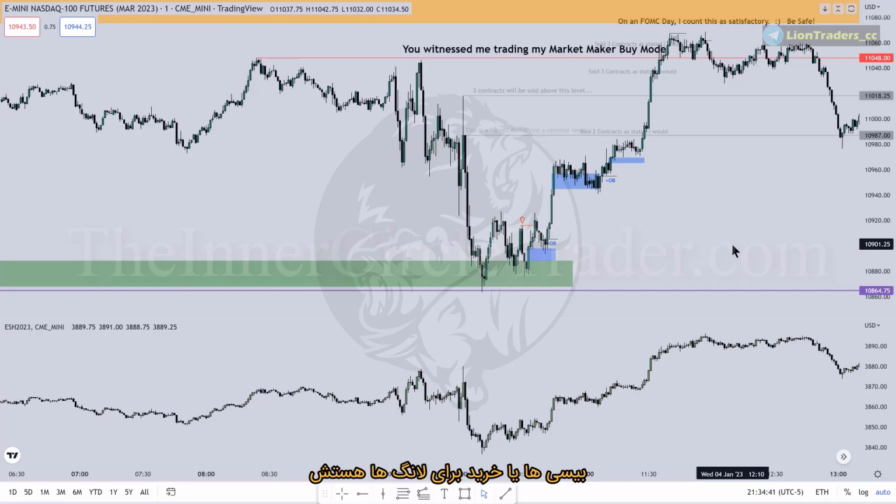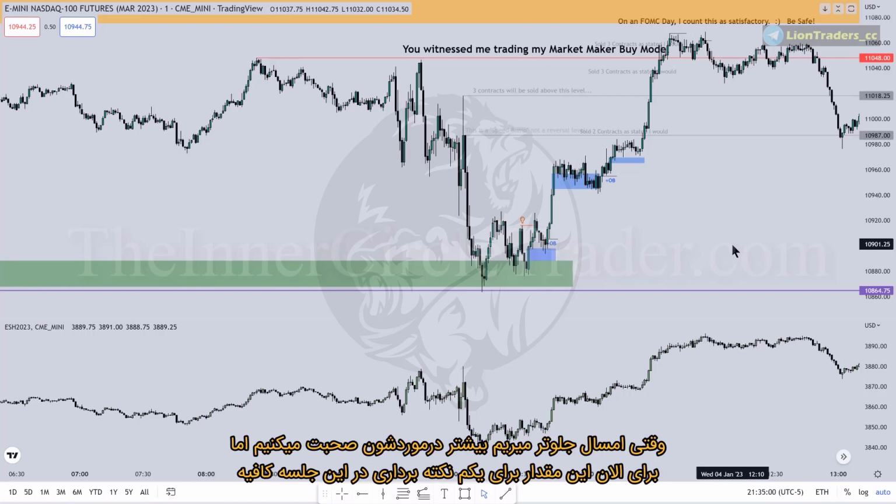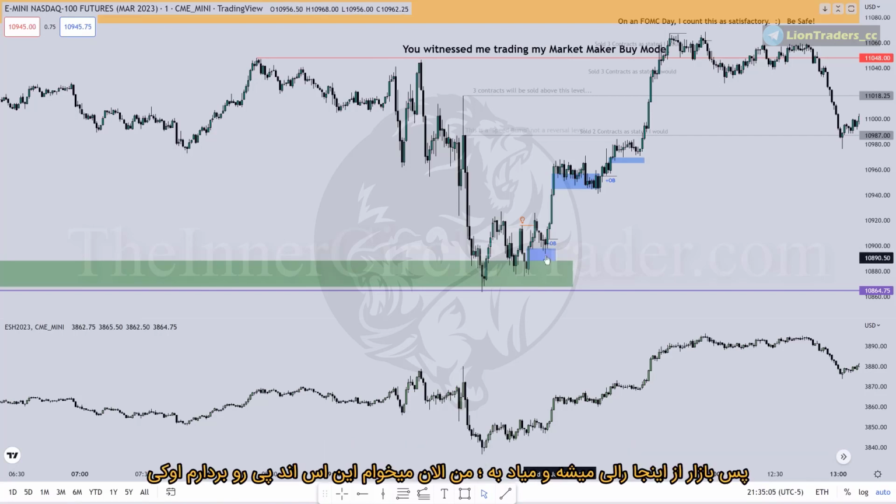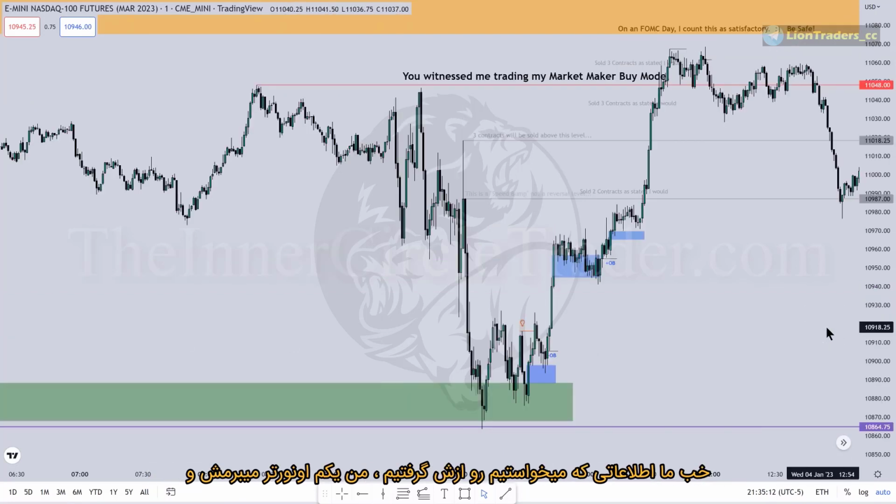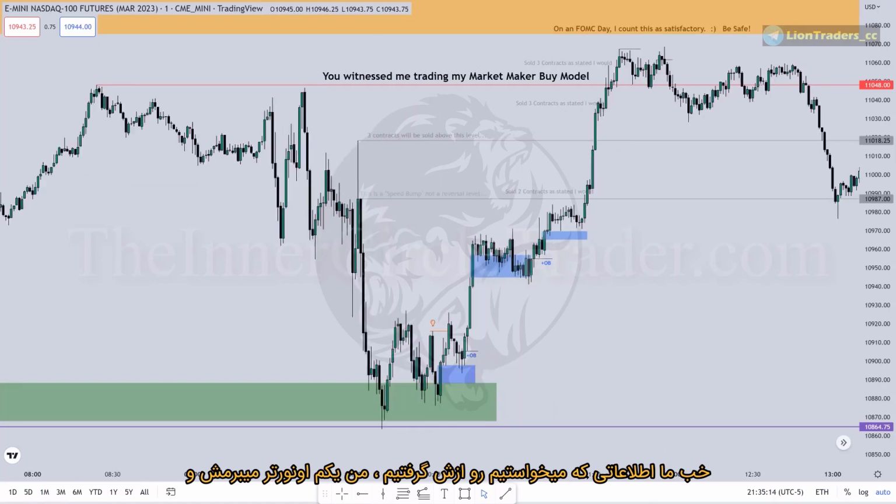BISIs are bought for longs or traded to as targets when short. SIBIs are sold short or targeted from longs. Okay, so that's how you want to use them interchangeably. And we'll talk a little bit more as we go throughout this year, but for now, that's enough for your notes for this one. So the market rallies from here and trades into, I'm going to take this ES off now, okay? So we've accomplished what it is that we needed to have in terms of insight from it.